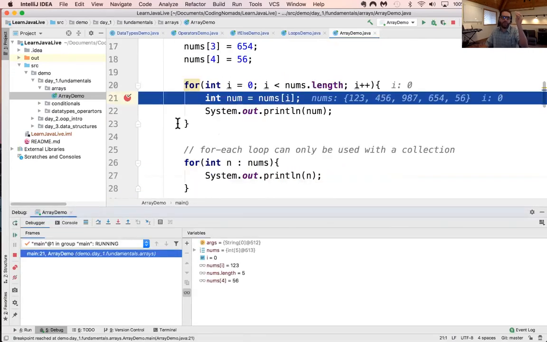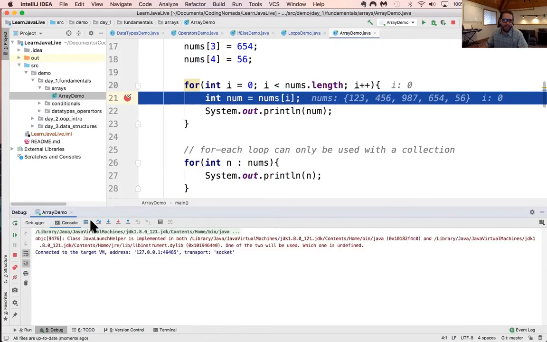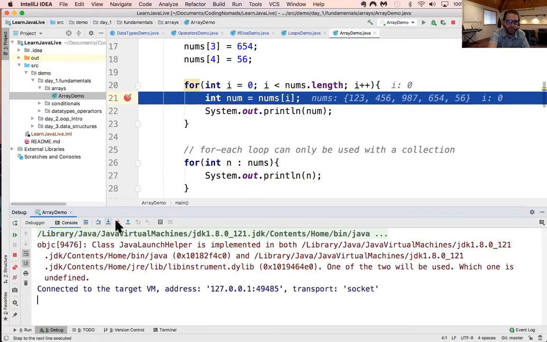What this will do is run the application and stop the flow of execution wherever you set the breakpoint. Then I can use these little controls over here. They're probably a little bit small on your screen, but these are the different controls to step over this line, step into this line, forcefully step into this line, and step out, which will all make sense as you do more. We won't go too deep on that right now. I'm just going to use step over.